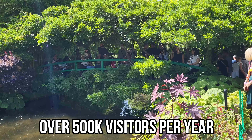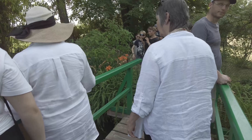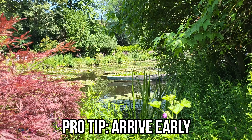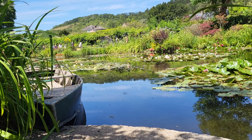Each year, over 500,000 people visit while the gardens are open between April 1st and November 1st. On this mid-July afternoon, it feels like half of them are here today. Pro tip: arrive early before the river cruise tour groups come. But even with the crowd, we thoroughly enjoyed our stay, and we're definitely calling this a romantic adventure.